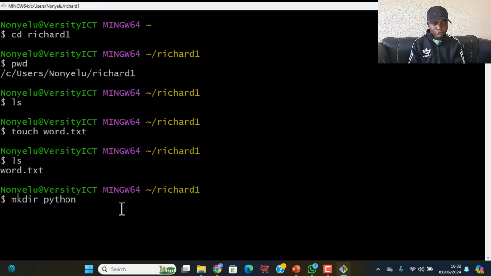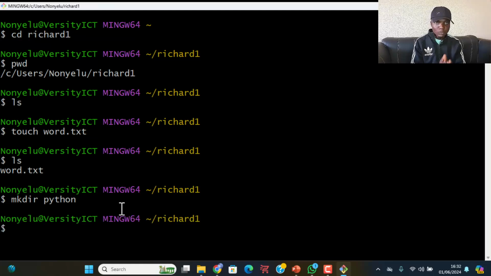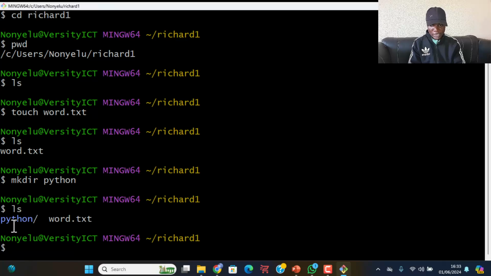Let's call it Python. If you hit enter, it has been created. Let's do ls to confirm that it now exists within this folder. We hit enter, and you will see that Python now exists there.